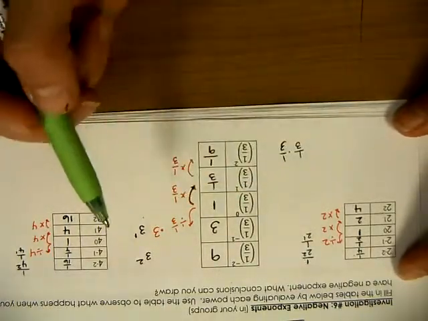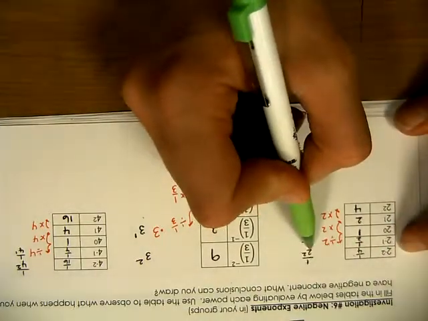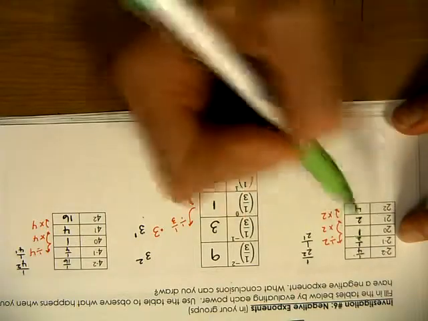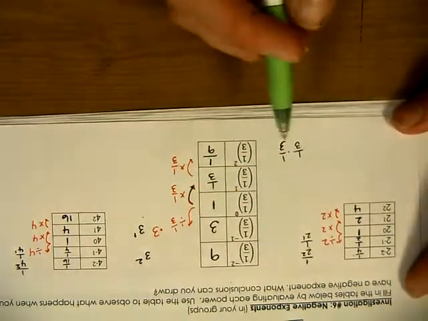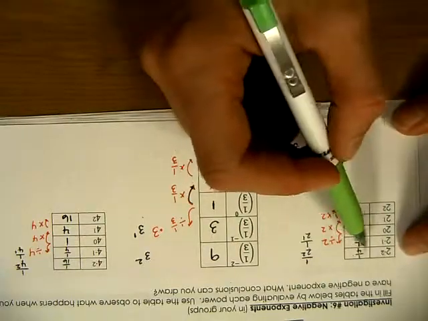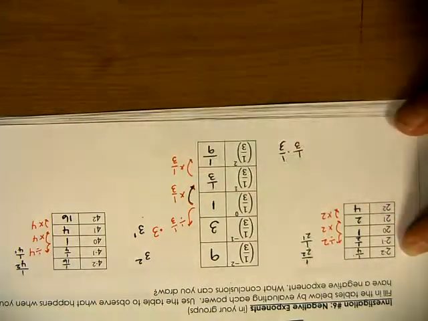So if I'm looking at these negative exponents, what I'm seeing is 2 to the negative second is the same thing as 1 over 2 to the second. 2 to the negative first is the same thing as 1 over 2. This relationship is called the reciprocal. So when I have a negative exponent, it's the same thing as raising the reciprocal to the positive exponent.